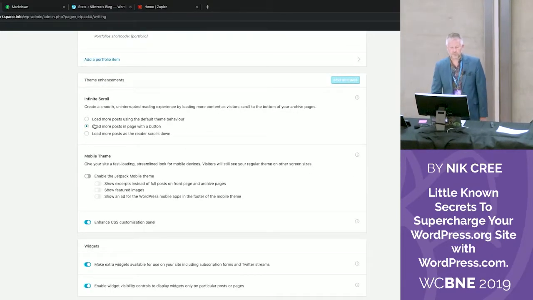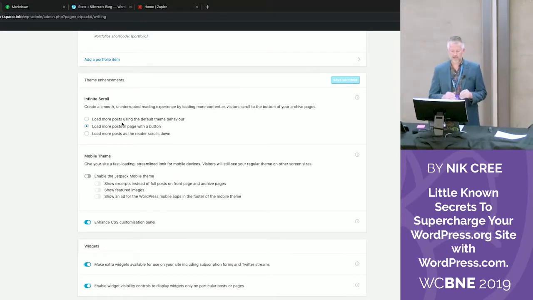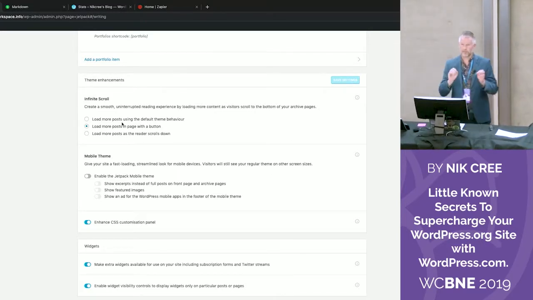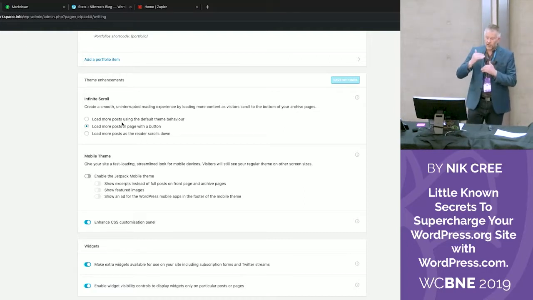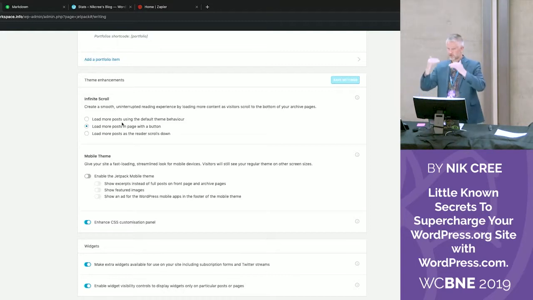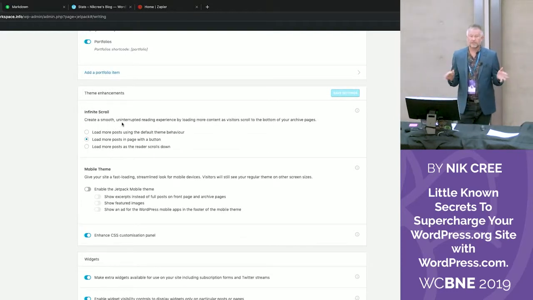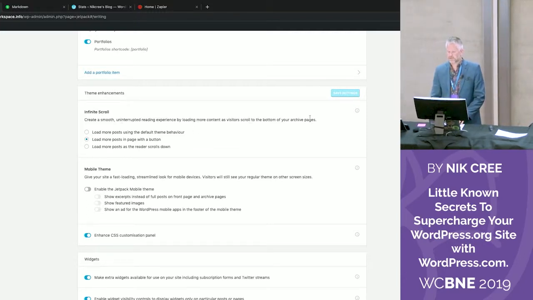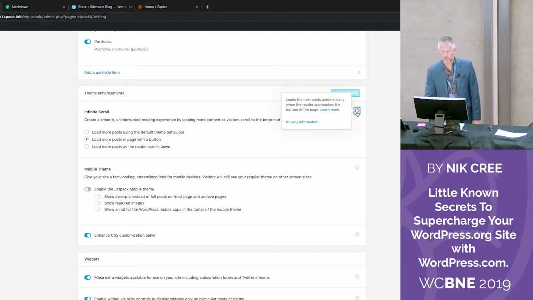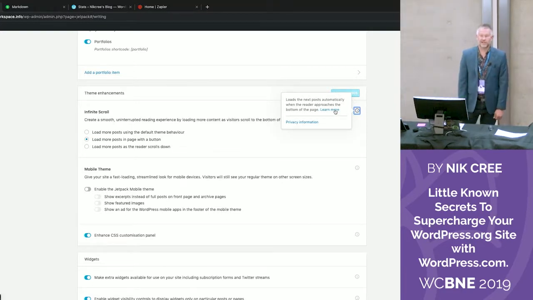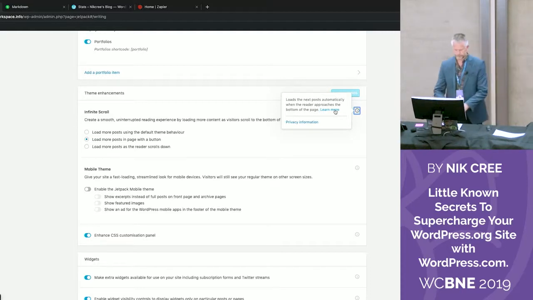Then we've got infinite scroll. Now, infinite scroll allows you to add a button to the bottom of your post. If you click on the button, it'll just scroll to the next post. So rather than going to the next page, it just automatically adds it to the bottom of the post. But that one there requires, sometimes depending on your theme, some themes have support for that, other themes don't have support for it. So if you click that, and you don't notice any difference, then your theme doesn't have support for it. You've got to add a line of code into your theme. And if you want to find out more about it, there's a little information box on the right-hand side. If you just click Learn More, that'll tell you what line of code you need to add to your functions file and how to get it working.